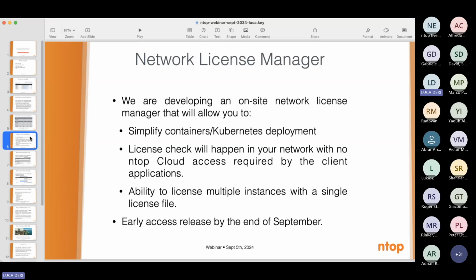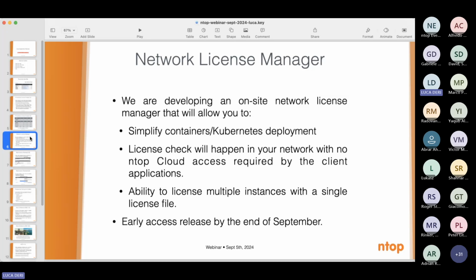Another problem is that in companies, sometimes people would like to have all the licenses in a single place and have those instances talk with a sort of license manager that says yes or no. Whenever there is a new license to update, you update only the license manager and that's it, without having to put an individual license on each machine. And this is particularly complicated if you have many deployments or many virtual machines or containers that continuously go up and down. For this reason, some of you have asked us to implement a license manager.